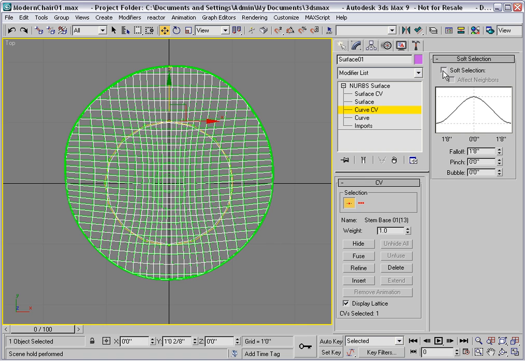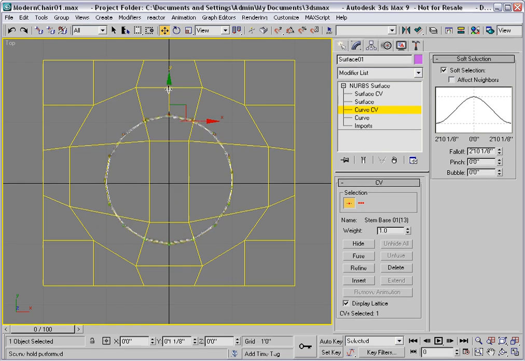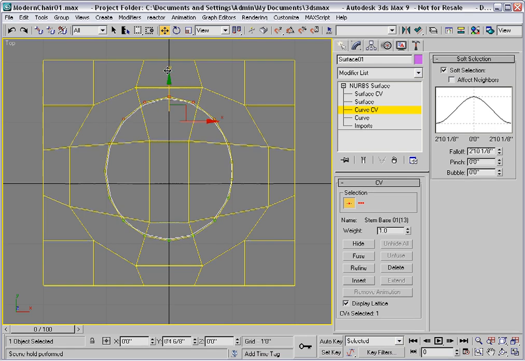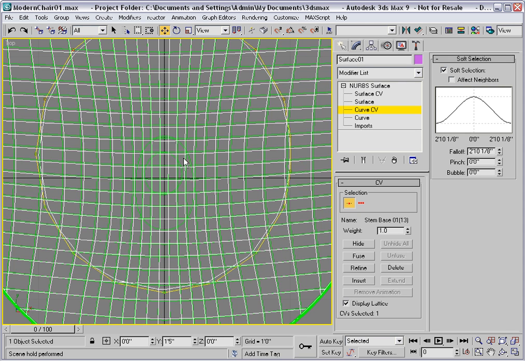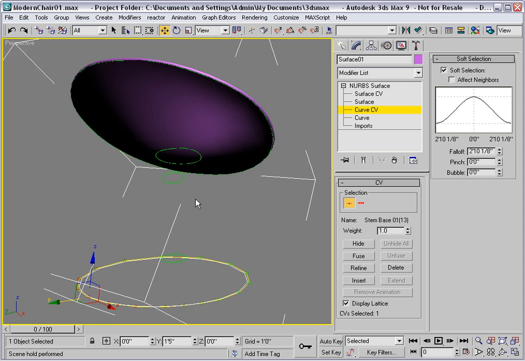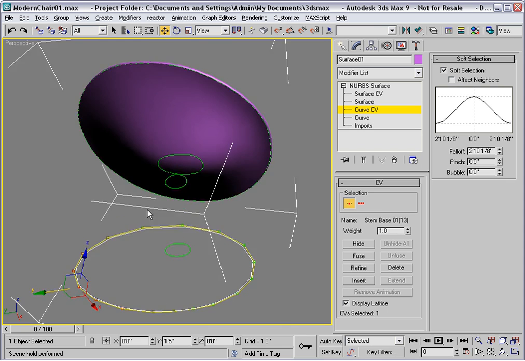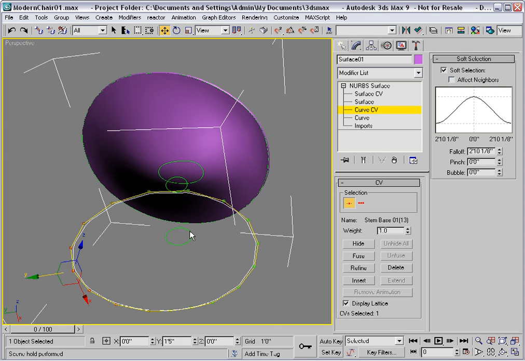I'll use soft selection and adjust the falloff so that we're not grabbing the whole circle, maybe just a part of it. I'll pull that up to create a more oval base object. Notice that the transform curves are also curved in that fashion because they're dependent. That's the advantage of using dependent curves. They'll share the same cross-sectional profile now that I've adjusted things at the curve CV level.